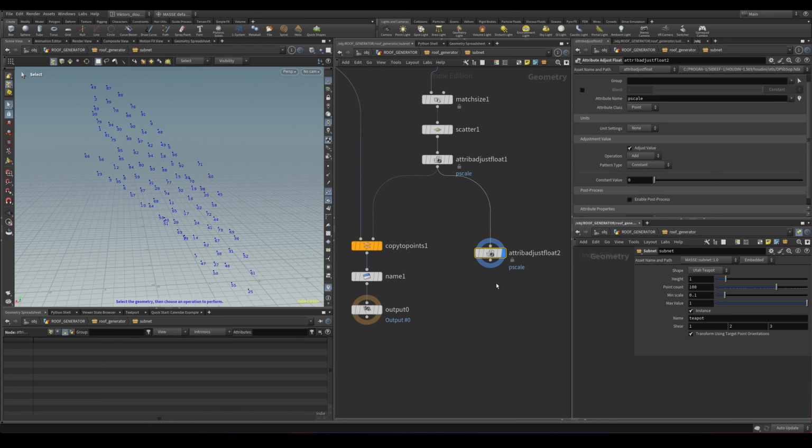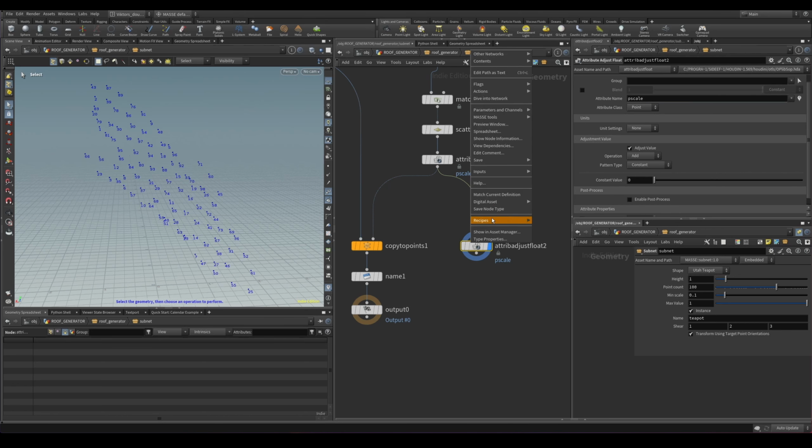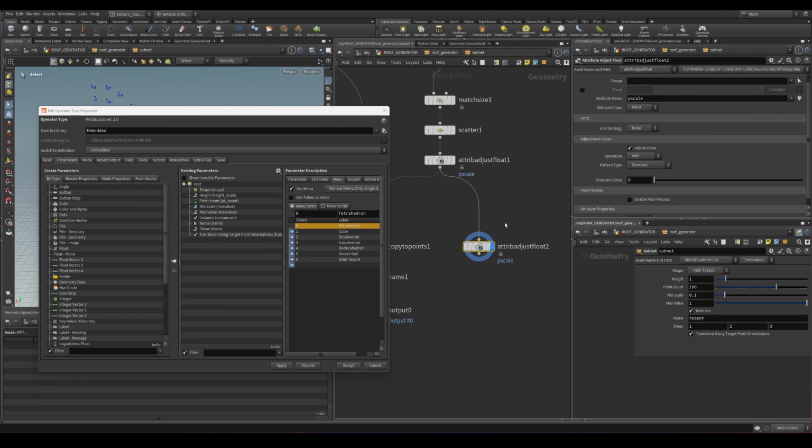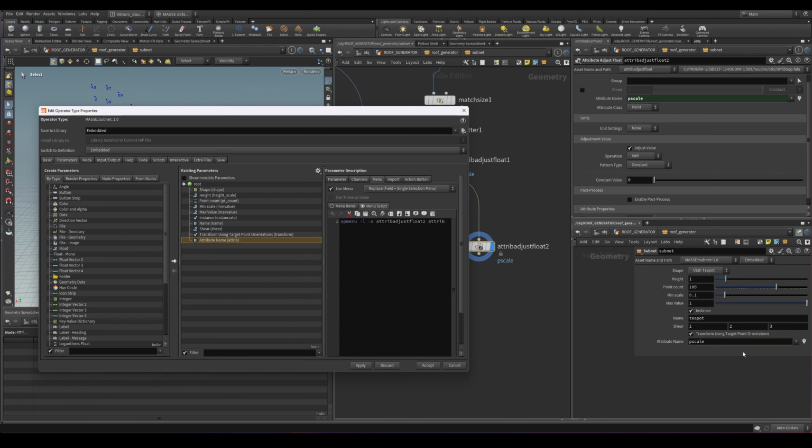For some of the nodes, there are string parameters that have drop-down menus that fetch information, something like attribute values. If you would add this parameter traditionally, by dragging it, let's say I want to get my point attribute, I would just drag it inside here, apply it, and it's going to work. You can see pscale has been selected because Houdini automatically creates this op menu script.